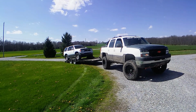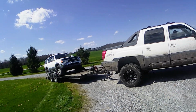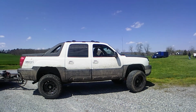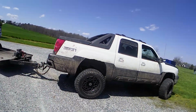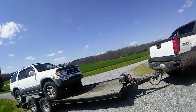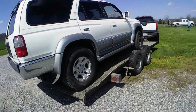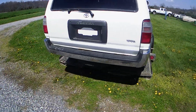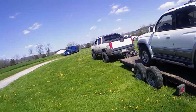So Steve's over here attempting to unload this without actually unloading it. I'm attempting to unload it the fun way. Oh, the fun way, okay. Definitely nothing can go wrong. Yeah, it's not strapped down anymore. And he's stuck already.